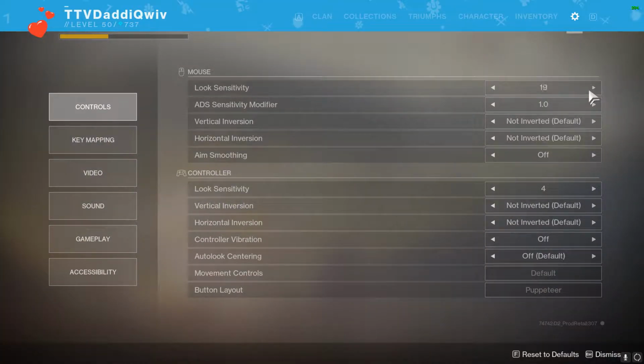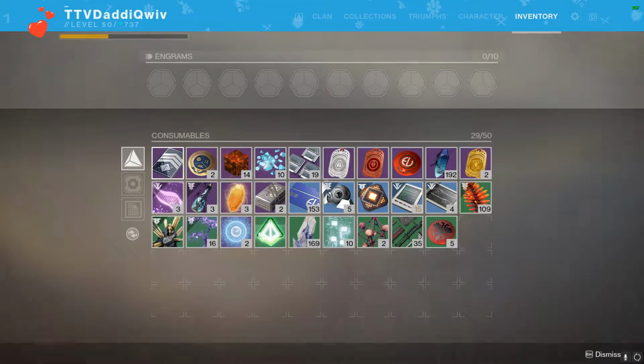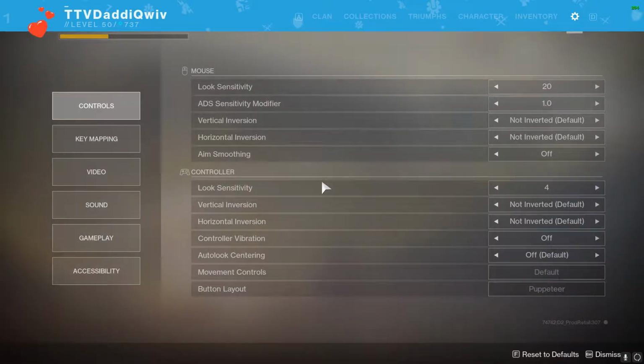I am going to be doing a little bit of a challenge today. The challenge is basically I'm going to start off on a high sensitivity, this high sensitivity being 20, and every time I die I'm going to lower the sensitivity by 1. I play at 8 sensitivity normally, so this is going to be fun.